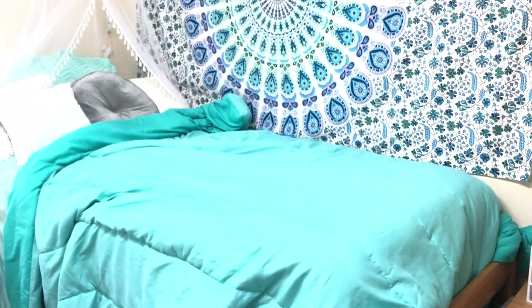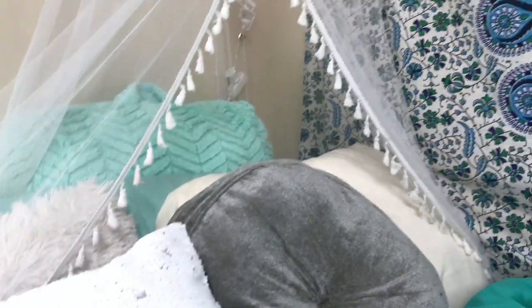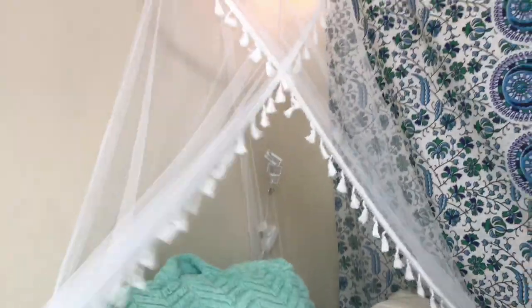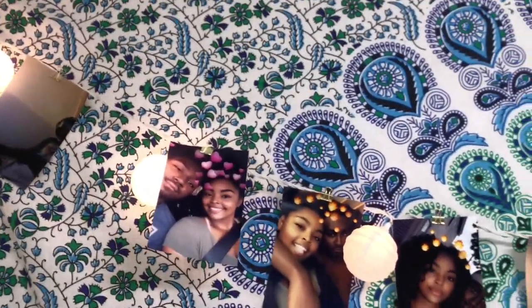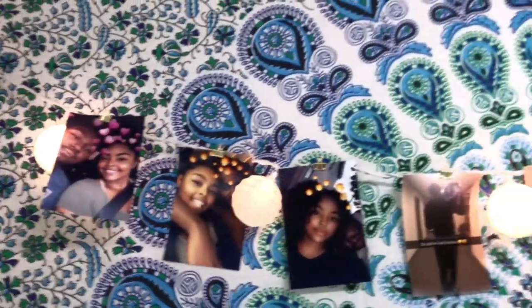So now we'll come over to my bed. I did mint green — I'm not sure how well you can see the color right now. And I just hung up a tapestry. I just have all these cute little pillows — a sequin pillow, a gray one, a white one, and then I have a backrest which really helps. I installed these little lantern lights. And as you can see, these are pictures of me and my boyfriend — I love him a lot. Just pictures that reminded me of throughout the summer, like him playing video games, just chilling, when he first came to see me at my room last year. Just fun times.